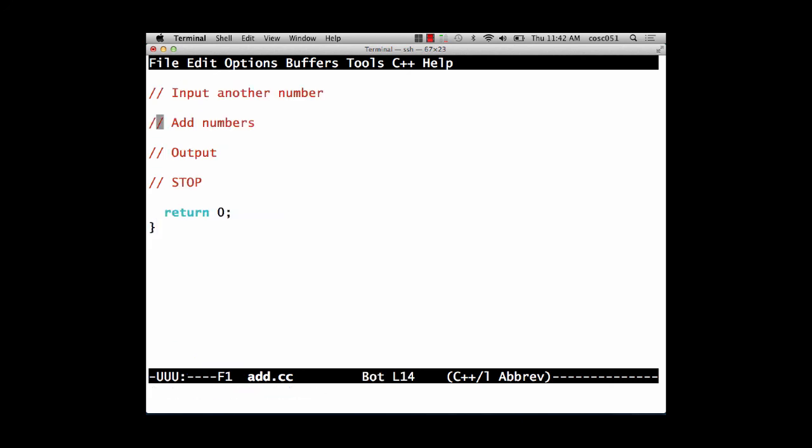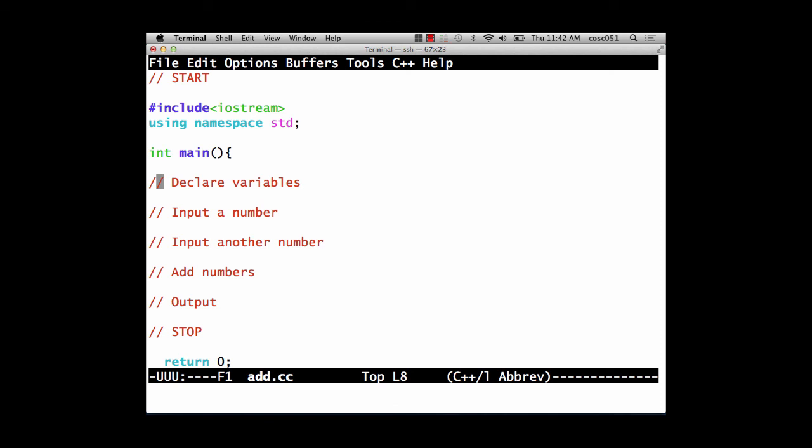You'll notice that my editor, because I'm using Emacs, changes the color of things. That kind of helps figure out what's going on sometimes. So this is one of the advantages if you want to make the effort to learn a better editor as you go along. It's worth the work.